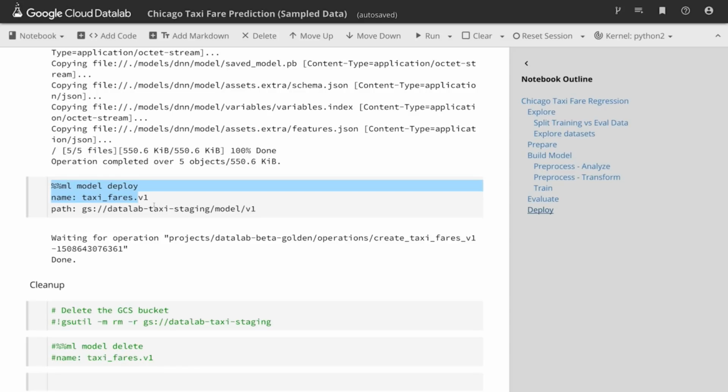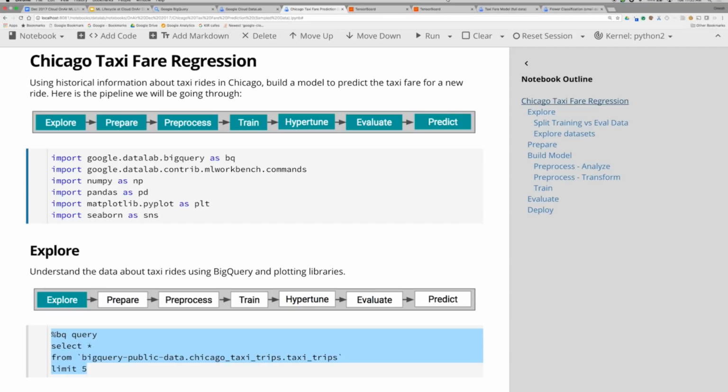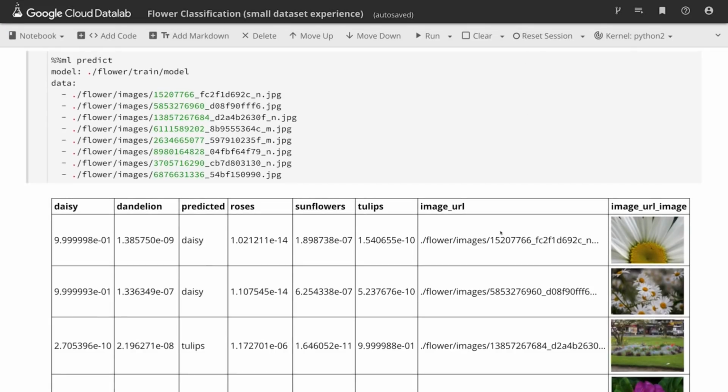So this is, in a nutshell, the entire life cycle. Let's quickly look at what the life cycle was. It was all the way from exploration to prediction. There is one part that I want to cover in addition to this life cycle, which is how to explain the results. For that, I'll use something a little simpler and colorful, which is a different problem set.